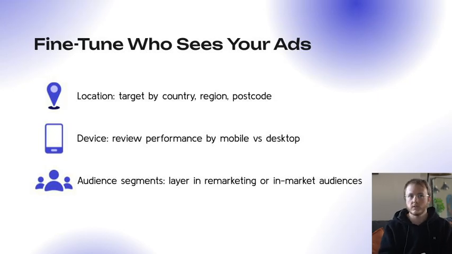Device targeting, use this less, but you can choose which devices you want your ads to appear on. So you get computers, tablets, mobile, and TV screens. If you're running an e-commerce brand, turn off TV screens, no one's buying through there. Tablets, sometimes reduce the bids there. So you don't have to say just all or nothing. You can add bid modifiers to each one.